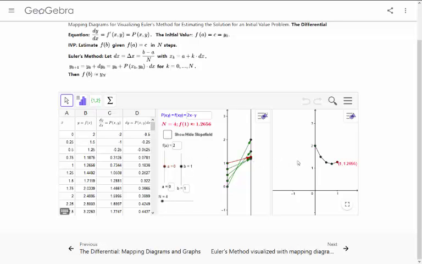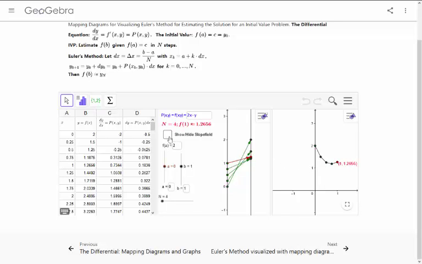This is also visualized here in the xy Cartesian plane by the points being at 0, 2, then 1/4, 1.5, and so on, arriving at the final ordered pair 1, 1.2656, and the lines drawn between these points actually indicate our line segments indicating the differential for that interval, and these are actually the differential estimates, given the current value, as to what the differential estimate would be for the next value.